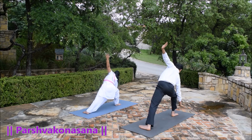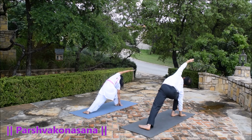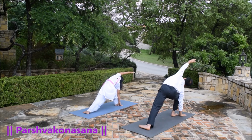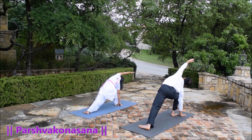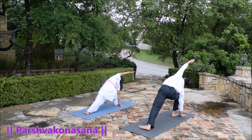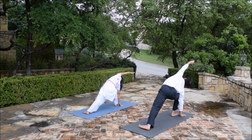Bring the right hand down outside of the foot. Bring the left arm up over the ear. Left bicep to the ear. Drishti is to the left hand. Victorious breath. 5. Roll the left outer margin out.